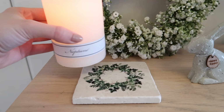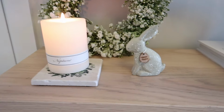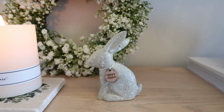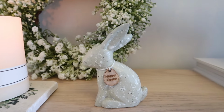And then in front I've got my coaster with the foliage wreath on from Encore Home, and I've just popped a little Neptune candle on top. And then I've got my little bunny, which I've not actually showed you yet. It's from Tillywood Interiors and it's a little sneak peek of what's coming in next week's video. It's all gonna be all to do with Easter.